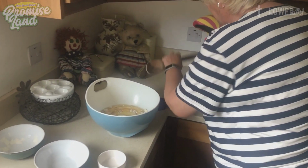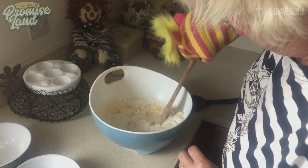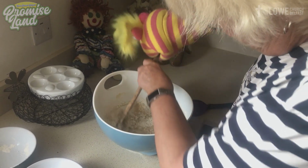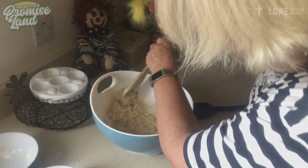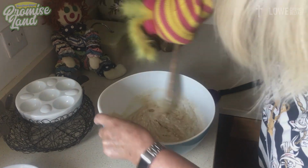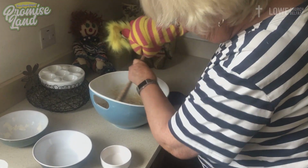And Big R is going to give it a stir. If Big R could do it, boys and girls, you could do it. So we give it a stir, just until you can't see the flour anymore. Nearly finished. Okay, here we go. Yeah! Right, more or less finished.